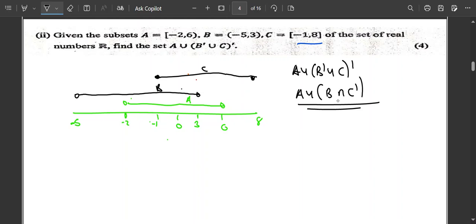So what we need to do is I'll get this one then uniting with A. So it will be more like a subset if at all they will have spaces where they will intersect with this one. So we'll just include A values. Okay, range of A, because A is independent, then these guys. So we're saying now B intersection C complement. So C complement will be in this. Okay, so this is the C complement. Since we can also have C complement there, but B is not reaching there, we won't pay attention to that. So what we are going to do is we'll shade here. This is where they intersect with B.